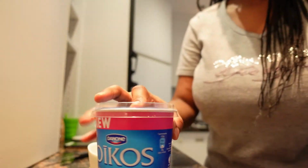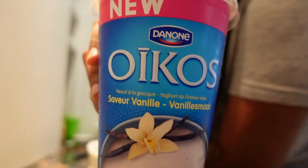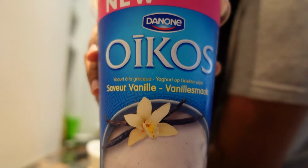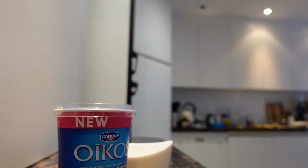Whoa, do you see how it kind of like adjusts the lighting itself to have your face in frame properly? That's kind of cool. Anyways, so I think I'm going to make a yogurt bowl and a lemon tea. So for my yogurt bowl, I usually take this yogurt because it's so good, and normally I would just eat it with Rice Krispies alone and it would be very good, but today, where is it? Here it is.